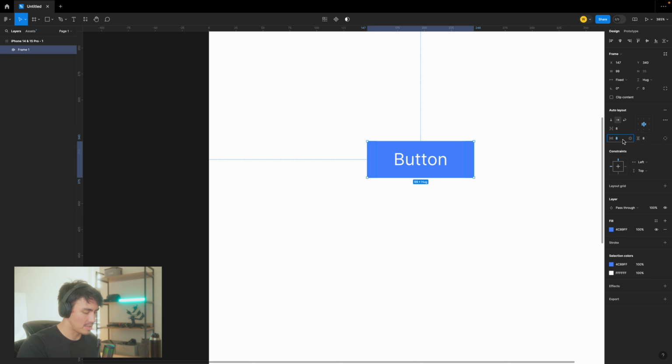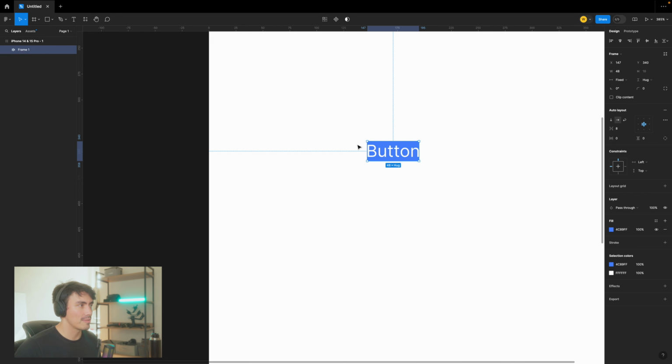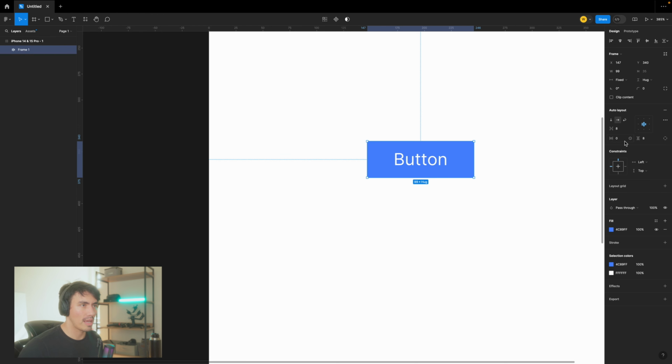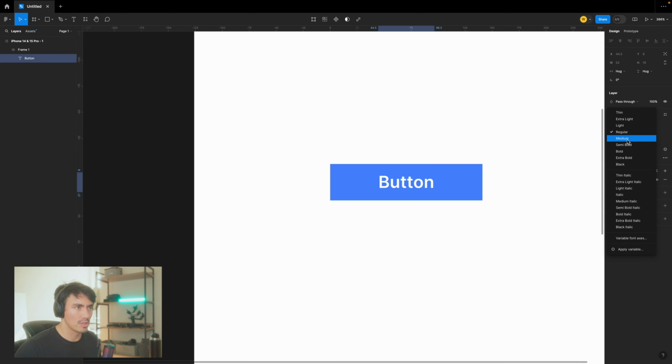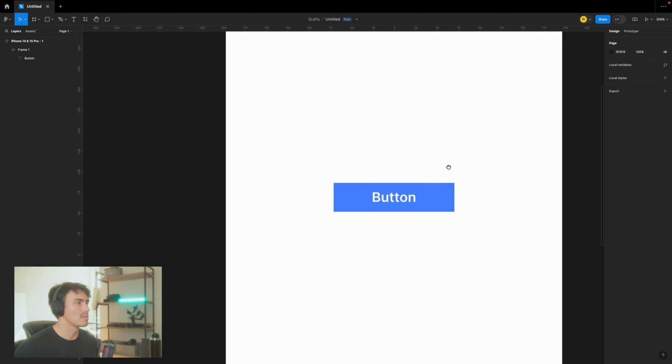If I remove that, you see that we have nothing protecting the text. So if the button gets small, it will not have anything around it. It's not very pleasing to the eye and is also not giving the emphasis to the button. So let's go back and then we have, let's put, I think on the sides I like to put 16 and on the top I will put 8 in this case. I think 8 is okay. Let's make it a little bit bigger, so hold Alt and drag it. I think we can change to semi-bold. I think it's okay. Nice.